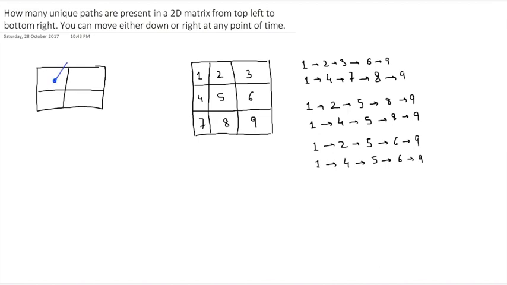So this will be your starting point and this will be your ending point. So you need to travel from start to the end. So there are only two ways: either you can go this way or this way. So the mandatory condition is either you can move down or you can move right at any point of time.